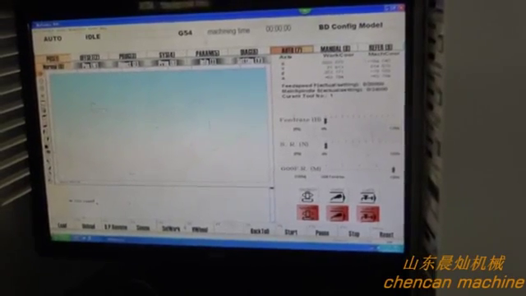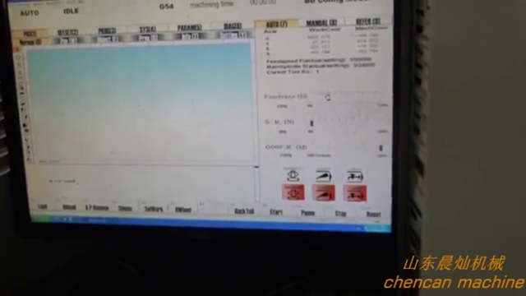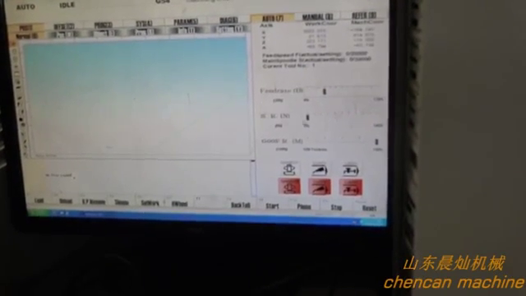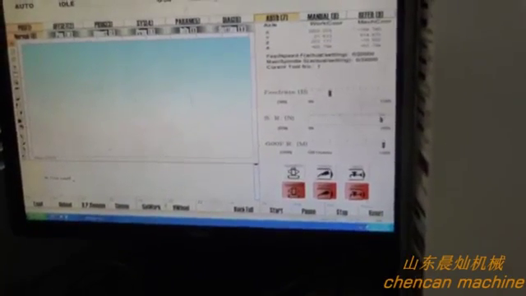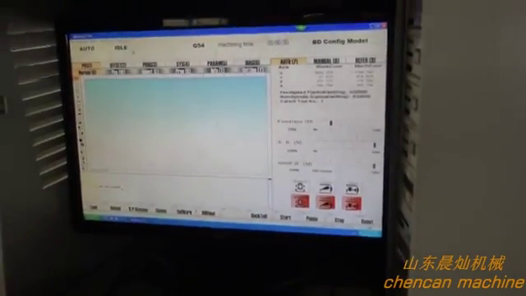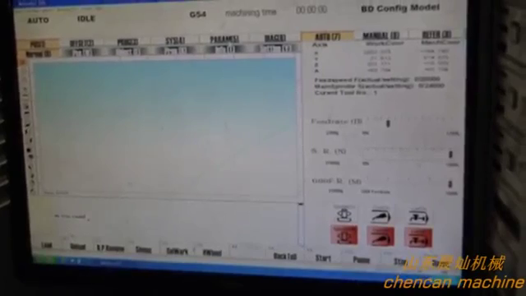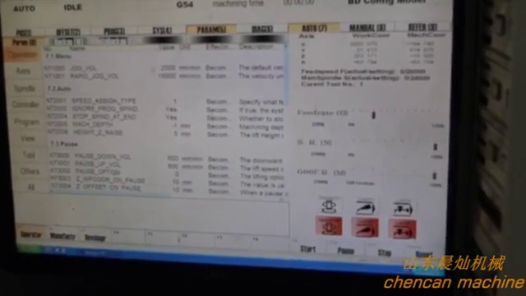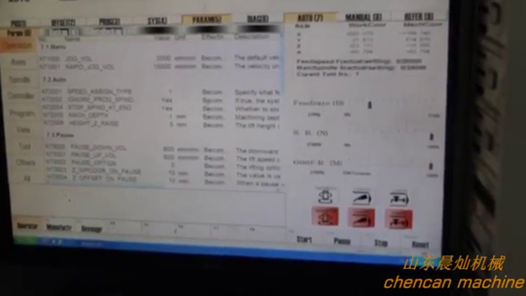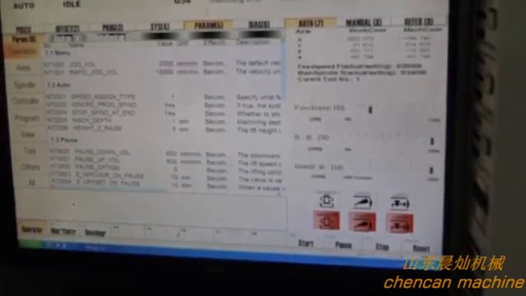First we choose here. Here it is feeder, it's the speed. This is the spindle. We turn to the biggest. And the parameters now we should set up. We check the parameters. Now we press the parameter button, and here are the full parameters. And now we press this one.